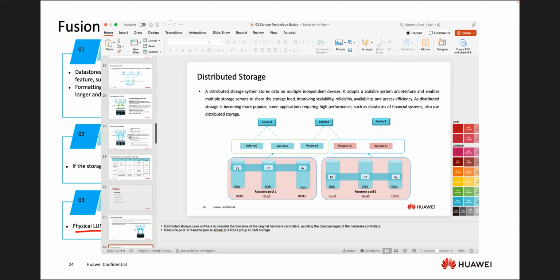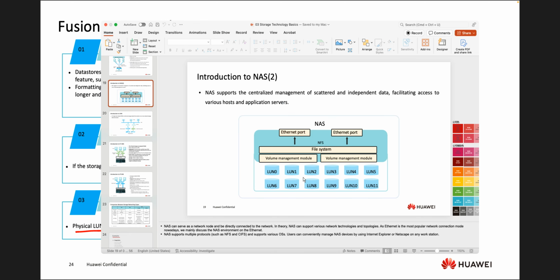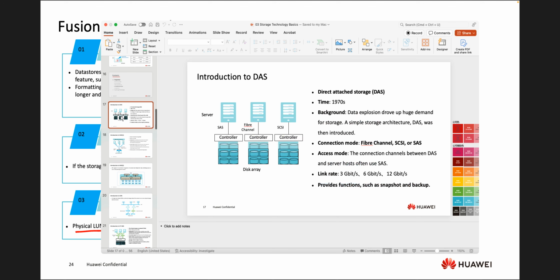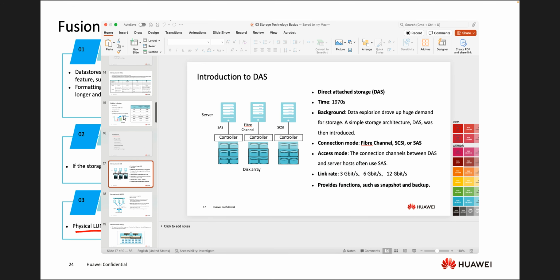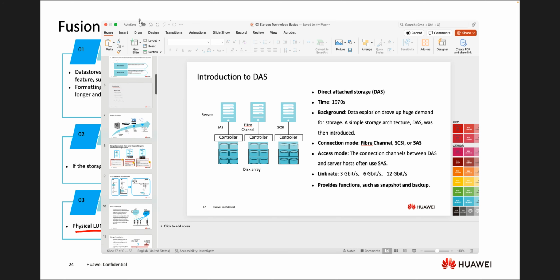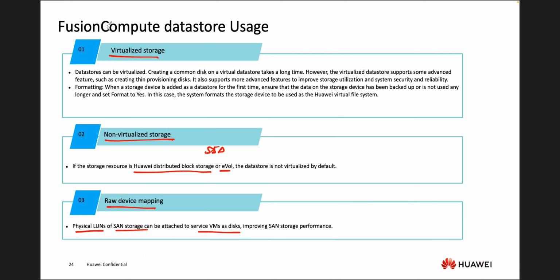So you have different types of storage, right? There's your disk arrays, and there's the NAS. So you can see the LUNs there, LUN 0, 1, 2, and that's basically how you allocate block storage. And there's another way of showing it to you. So you just need to go through this storage technology basics, just to familiarize yourself with different types of storage and how you would allocate storage.